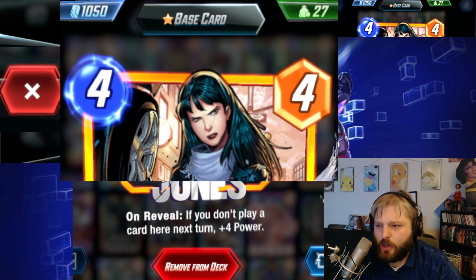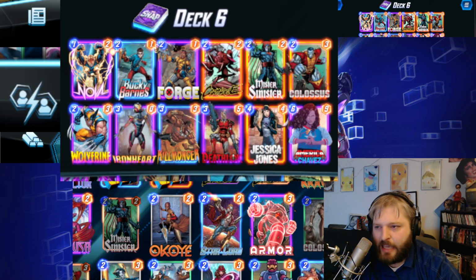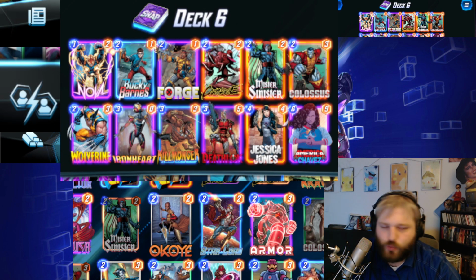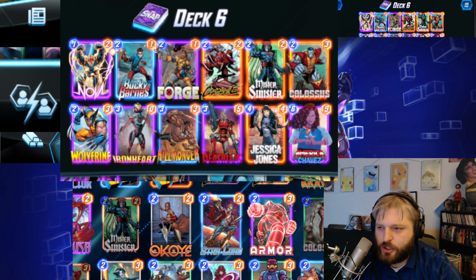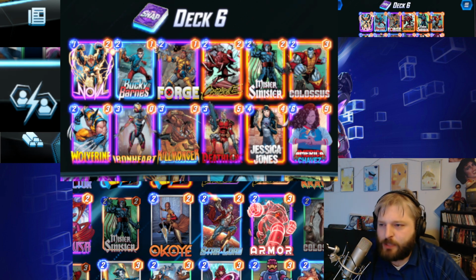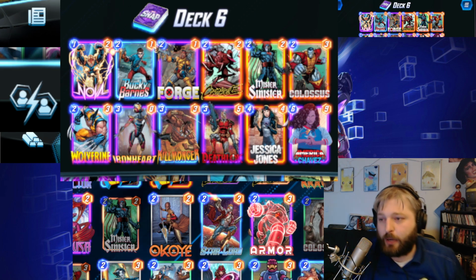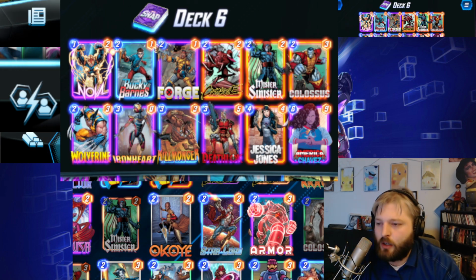Jessica Jones, pretty much just an all-star card. At least at these current levels, the 8 power for 4 is just really good. It helps you push a lot in a lane with very little effort, especially when you're killing a bunch of your own stuff. I like putting her as the 4th slot in a row, or just completely taking a row by herself. She's kind of like a Corrin.